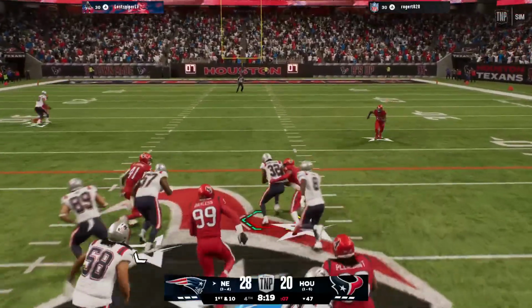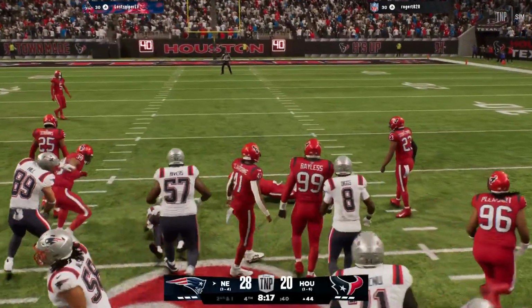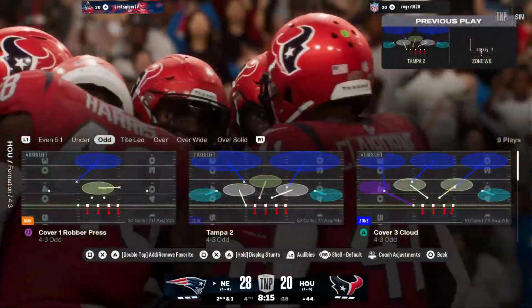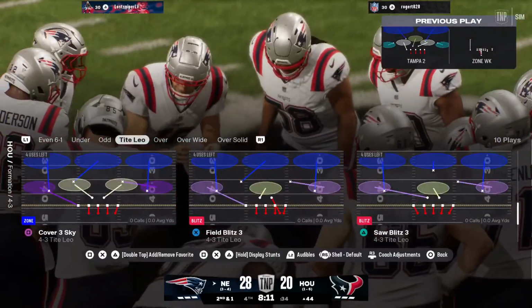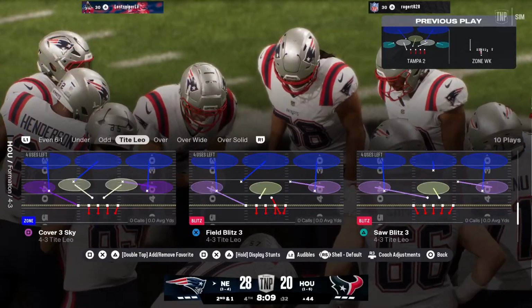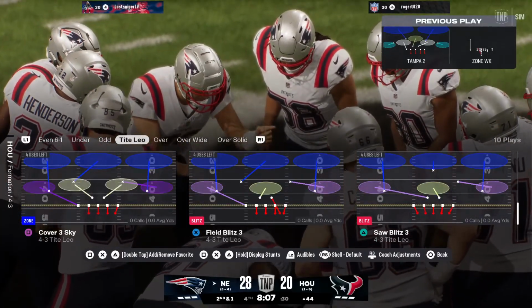Henderson now on 1st and 10. And he's going to get a solid gain of 9 before being brought down. 2nd and right at a yard. If you can keep getting gains like that, Charles, with the lead here in the 4th quarter, I mean, keep running it, right? No doubt about it.